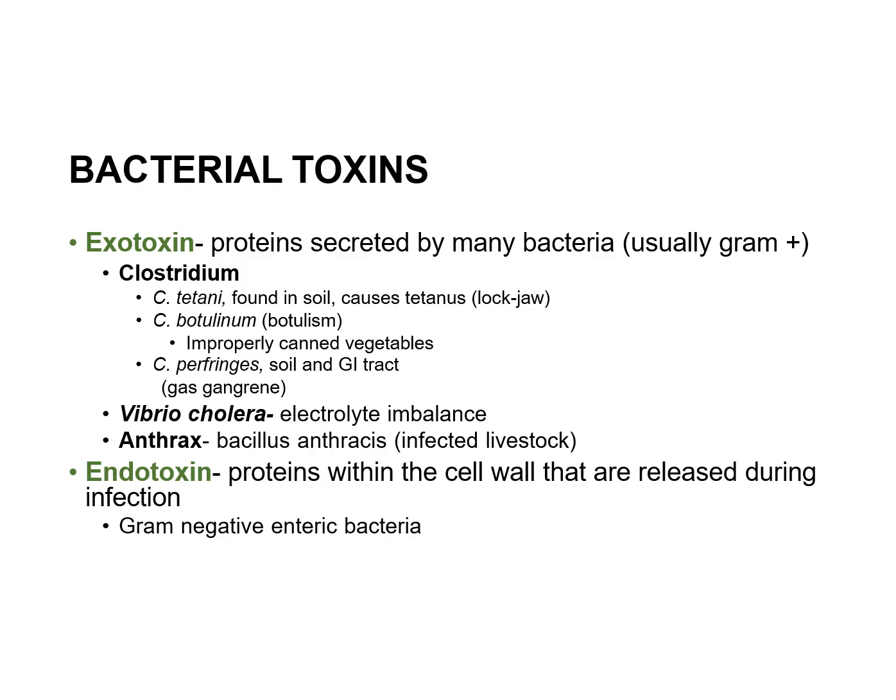Endotoxins, on the other hand, are structural components of gram-negative bacteria cell walls, specifically the lipid A portion of LPS. They're released when bacteria die or divide, and instead of targeting one system, they trigger widespread inflammation. Endotoxins cause fever, hypotension, and shock, not because they're precise, but because they push the immune system into overdrive. A student-friendly analogy is exotoxins are kind of like the snipers, and endotoxins are the grenades.